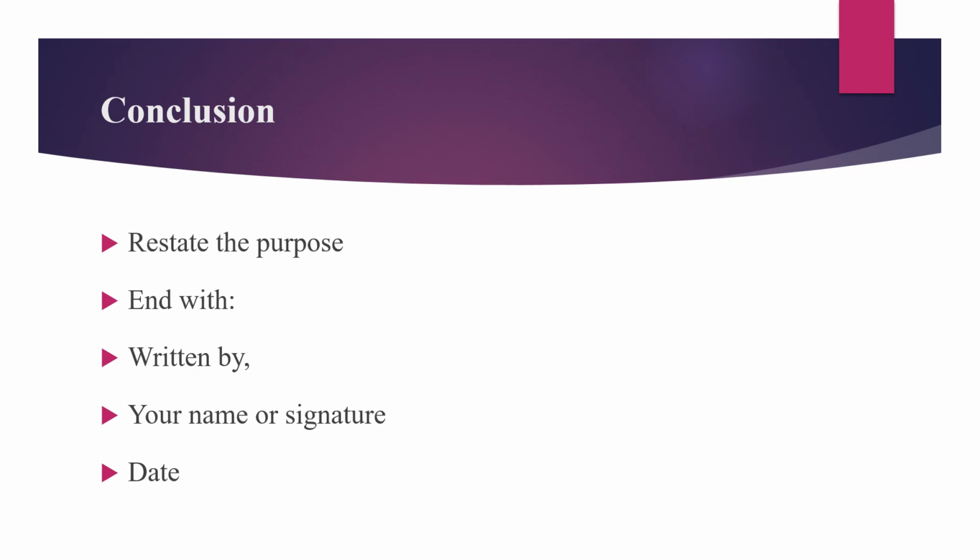For the conclusion, what things should be mentioned in that paragraph? Restate the purpose. You can use synonyms, you can use different phrases, but you are restating the same thing. So restate the purpose and end it with written by, then your name or signature, and the date can be mentioned at the end.